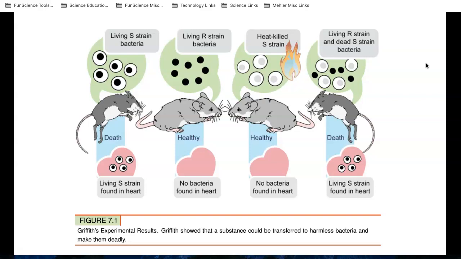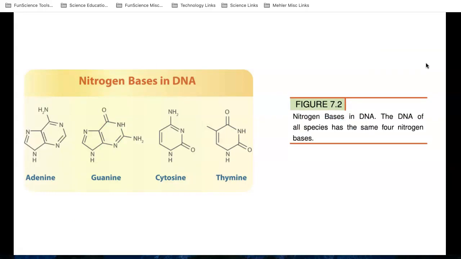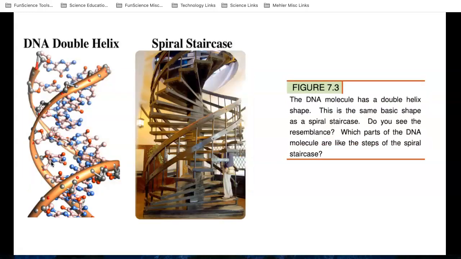So let's take a look at DNA here. Before we get to the DNA, we're going to look at nitrogen bases. It turns out that the information is contained in 4 what are called nitrogen bases: adenine, guanine, cytosine, and thymine. But most of the time, they're only known by their first letter, A, G, C, and T. And it was discovered by Erwin Chargaff that G always bonds to C, and T always bonds to A. So these are the nitrogen bases. Where do they occur? Let's take a look.